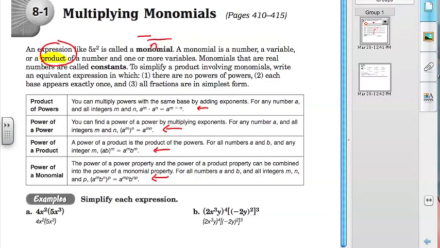Alright, so we have some shortcuts here. We have this thing called the product of the powers. Basically what that means is that if you have the same base value, here illustrated as a, we have a to the m power times a to the n power. Basically what you can do is you can add them. An example would be 2 to the third times 2 to the fourth simply would be 2 to the 3 plus 4, which gives you 2 to the seventh.